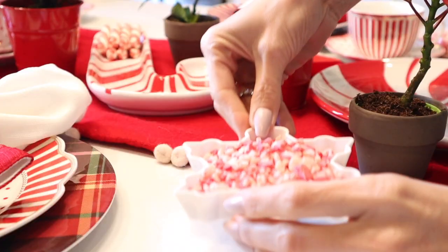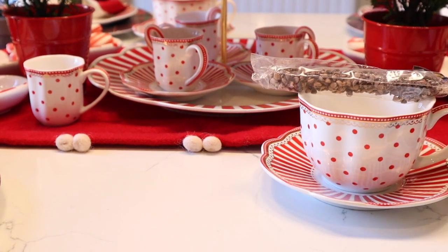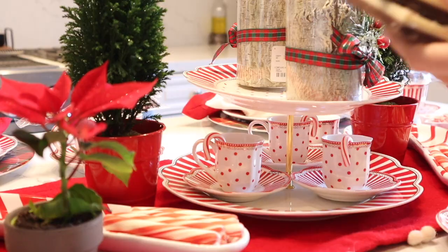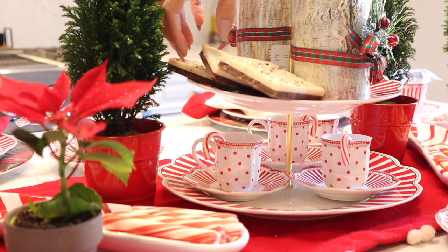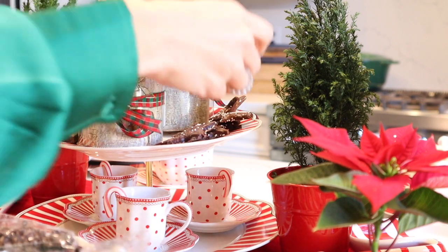I love these little chocolate stir sticks — you can grab these at HomeGoods. I get them every single year and they're just so cute to put in the hot cocoa; they give it a nice thick chocolatey taste. I'm going to add some little cookies up here for the kids to snack on, so hopefully they won't eat all of the stuff that's meant for the gingerbread houses, but I do want to put some sweet little treats around here.